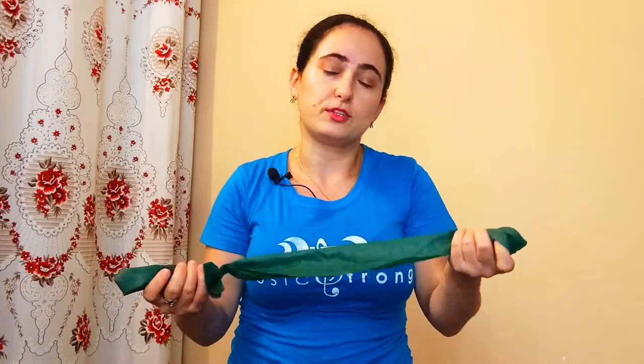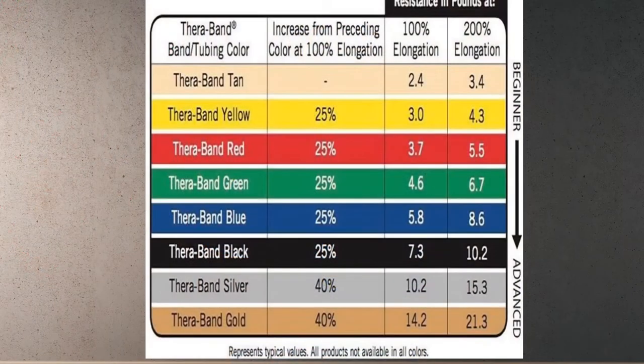The third exercise is probably my favorite of the series because it's super easy to do, super quick — I do this one all the time. The best way to do this is with a resistance band like this. This one is from a brand called TheraBand, and this is the one I actually used in physical therapy — they gave me this piece for free as a sample. But they sell them in large amounts and in different colors, which represent different resistance levels. This one's in the middle, not too strong, not too weak.